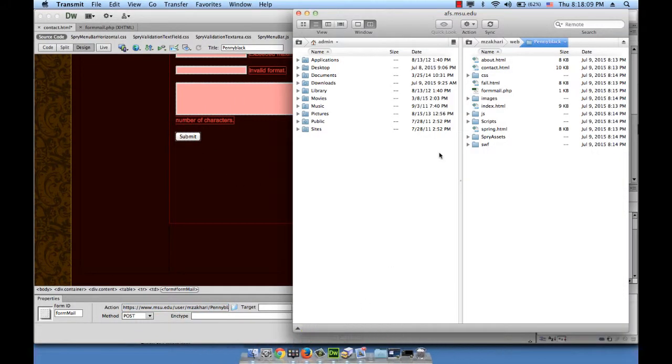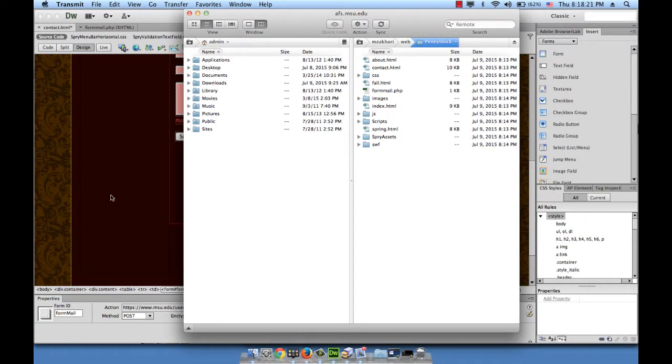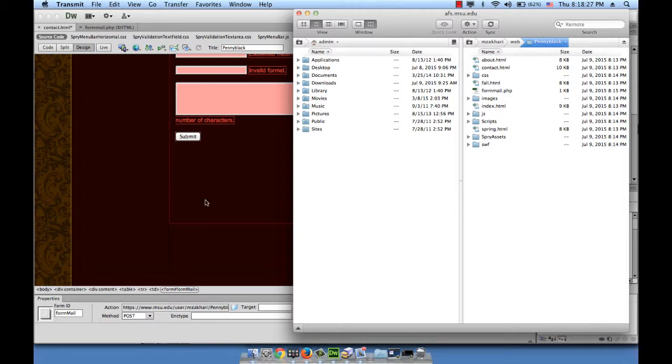I uploaded my work to the MSU server, and the MSU server spaces do not handle PHP for students or faculty. Okay, so when you upload your work and try to work with the form and send a message to yourself, or one of your friends will send a message to you, will fill this text area, you will not receive the message because the MSU server does not handle PHP. Once you graduate or while you're still at school but you purchase your own server space, make sure to purchase server space that handles PHP in order for this form to work.